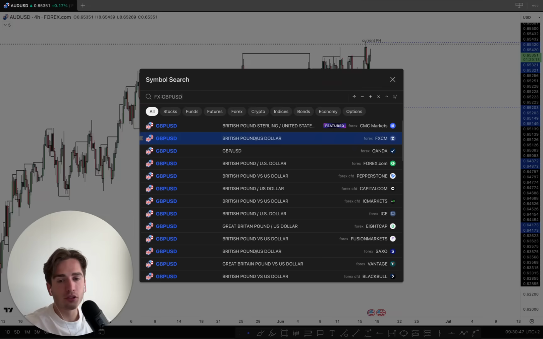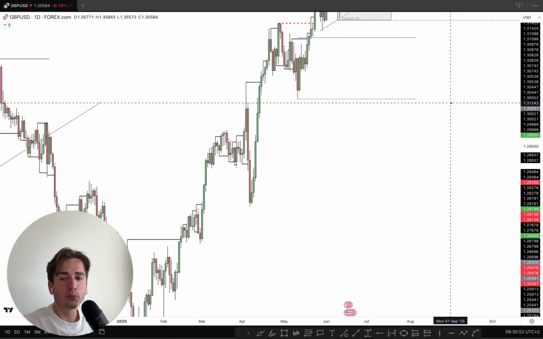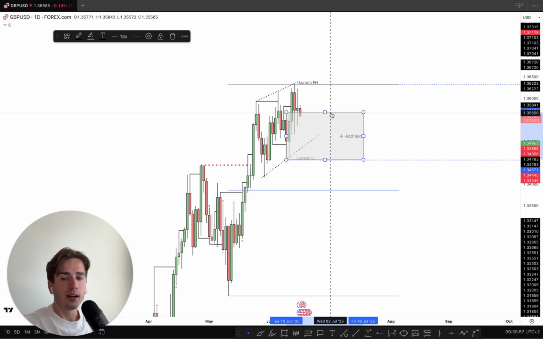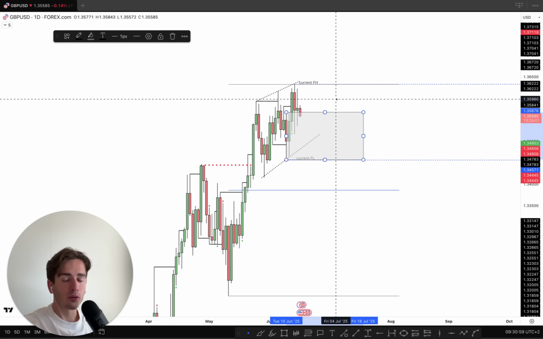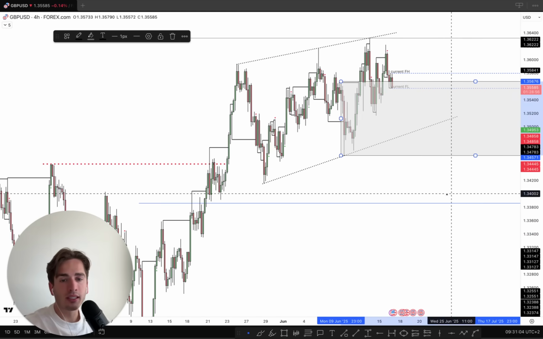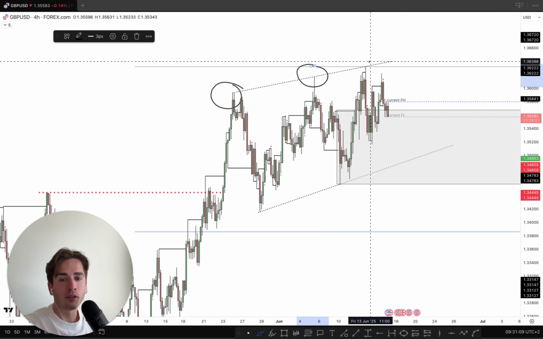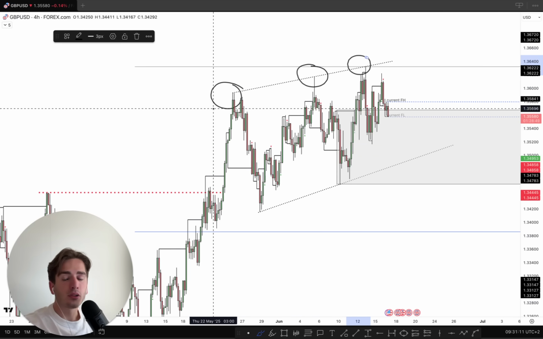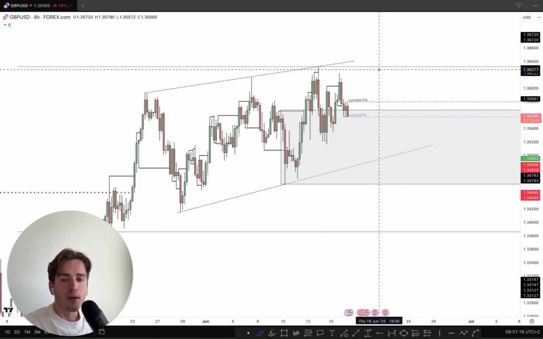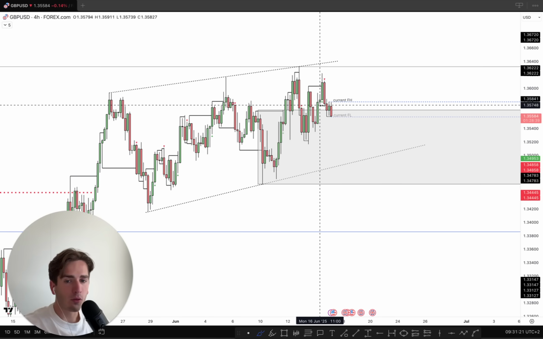Going into GU, so GBPUSD, we can see that GBPUSD is selling off as of this morning. This is pretty much the pair that I like the most for shorts out of all of these dollar pairs. EURUSD does come across a lot more bullish, but GU still has very clean price action, in the sense that we still very beautifully have the overall one high, the overall second high, and the overall third high. So we have the ascending corrective price action, and now here on the 4-hour time frame we are seeing some bearish momentum. Pound is the weakest out of pretty much all of them for myself at the moment.